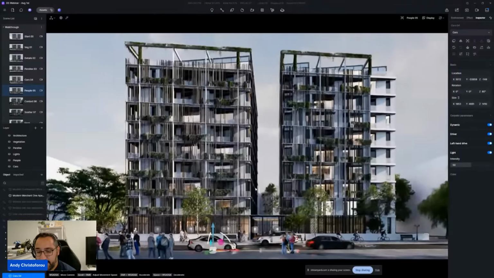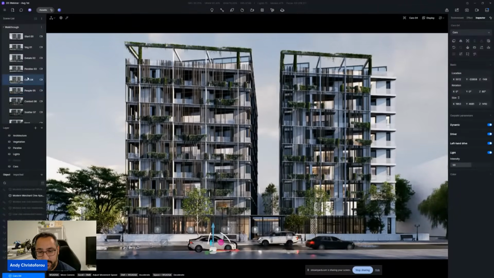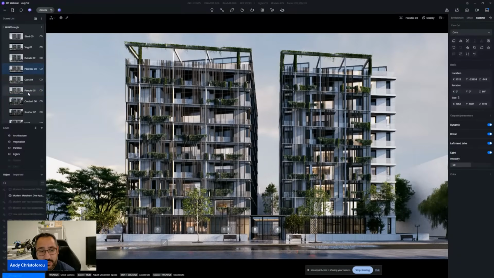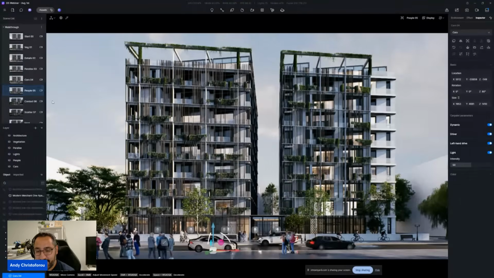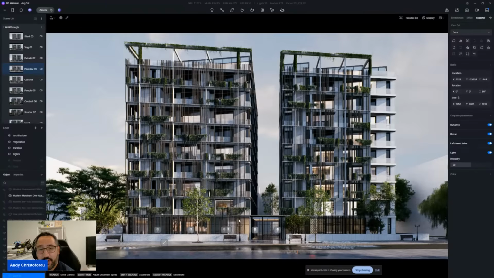And the people, in my opinion, made the biggest difference. So before and after. Okay, look at this. Now we've basically activated this streetscape. We've got all these people coming by. We've got cars coming by. You don't want to live somewhere like here where it's dead. You want to live somewhere fun, especially if you're younger. You want to go out, you want to see people. You don't want to be in a ghost town.